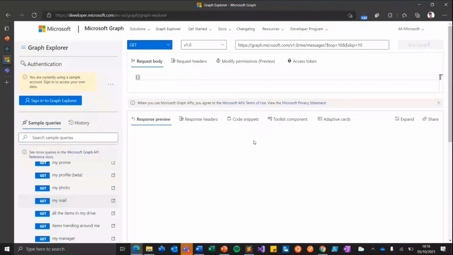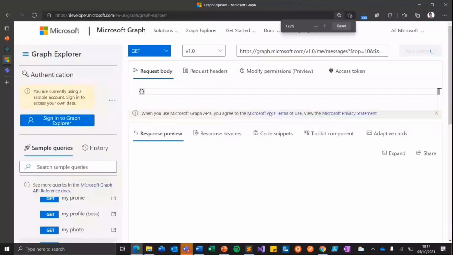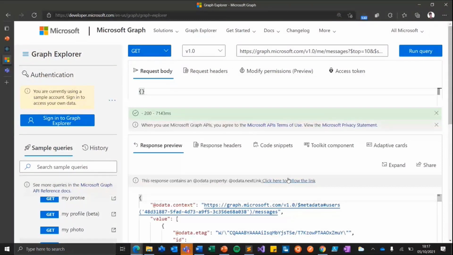Some queries will return multiple pages of data, and this is either due to server-side paging or use of the top query parameter, which will specifically limit the page size. So this is really by design, but how you move through it now is a little bit more automated in Graph Explorer.